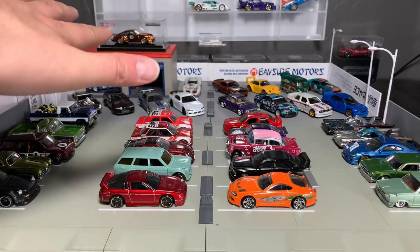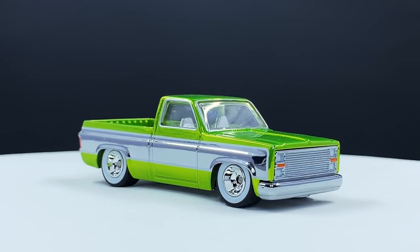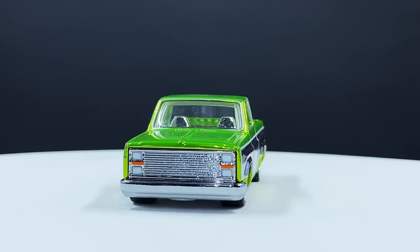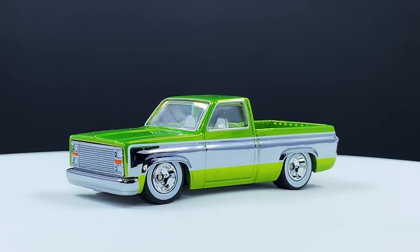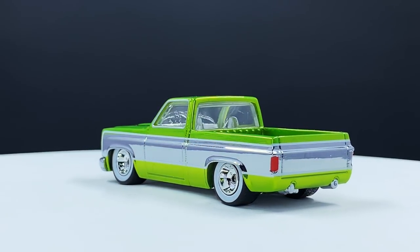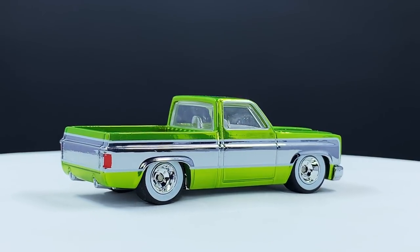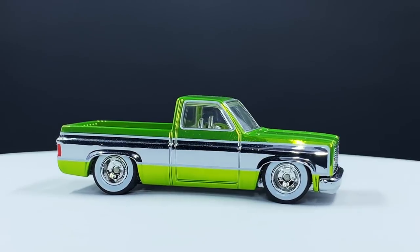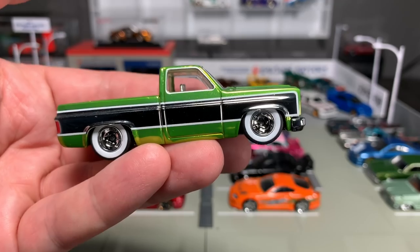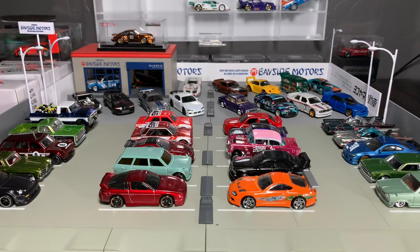Change has been the one constant. We have seen so much evolve from a Hot Wheels collector standpoint over the last 10 years. I'm going to pick a few models that I think define it. This one — the Chevy Silverado from the RLC in antifreeze green — wasn't even released in the last 10 years; I think it was 2008 or 2009. But the Chevy Silverado has become one of the most sought-after castings. Whether it's a five-pack, Walmart exclusive, RLC, or Super Treasure Hunt, it's always a must-have. The RLC version is the definitive '83 Silverado of the decade.